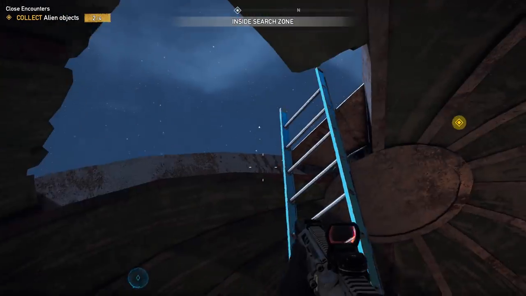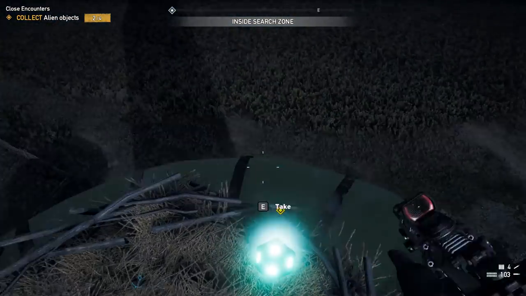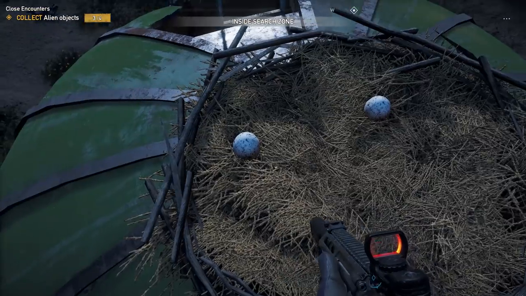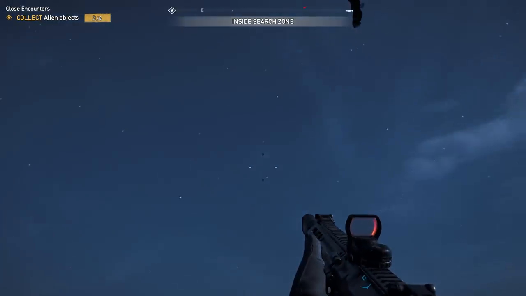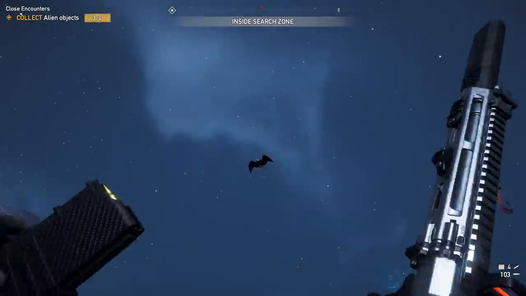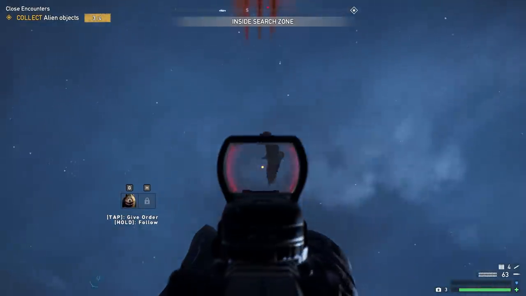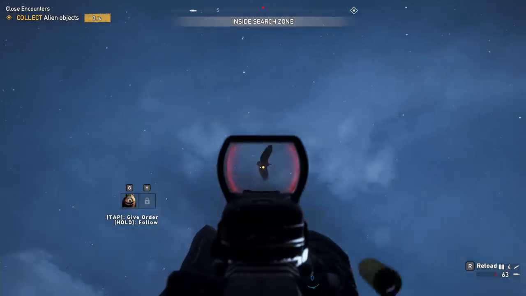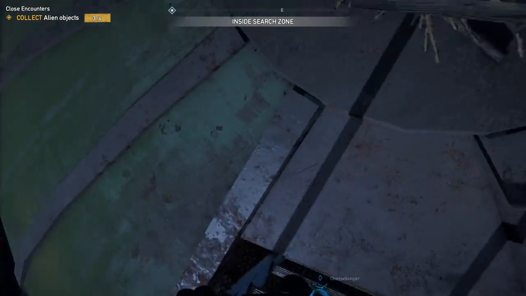Anything else of value around here? Okay, are we going to get attacked by these dumb birds? We might be. Can I shoot these eggs? Yes, I can. Who wants to try to fight me? Boom! Oh, I knew it. I knew it. How many bullets does it take? Oh my god. Okay, forget it. Let's just go.